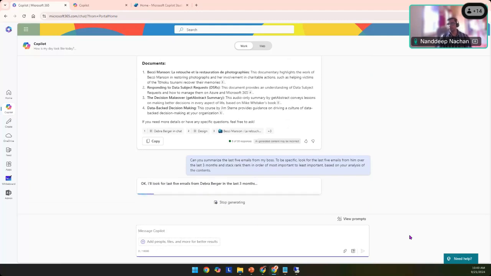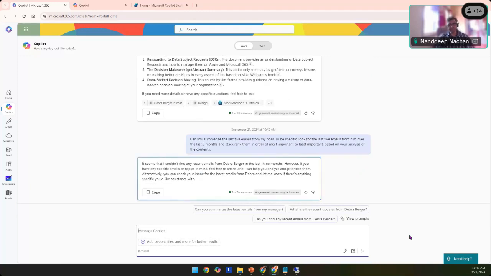So let us see if it is able to get that information. The only thing you can see is that it was able to figure out that Debra is my manager, because this is the person I have set as my manager in Active Directory. From here it can go ahead and give us the information. Okay, so this is the thing that can happen with Copilot.